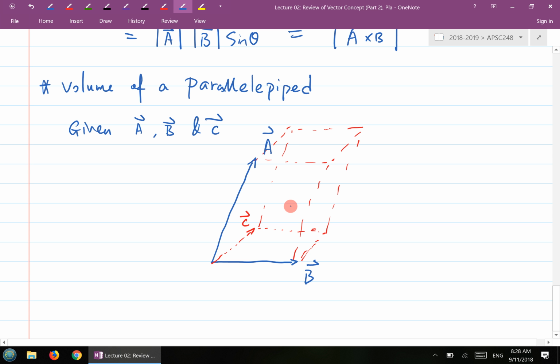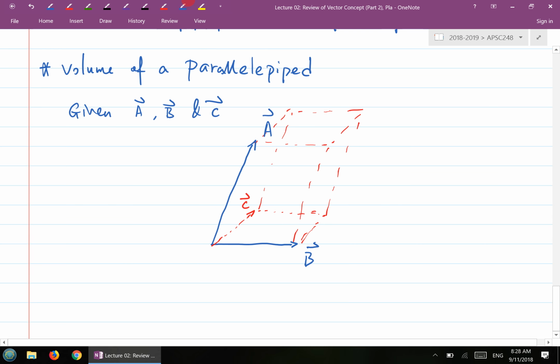Okay, good. So let's see how we can get on with this kind of question here. You can always draw some assistant lines to help you with the calculation, right? But before we draw anything here, let's write down the most fundamental volume formula for calculating a parallelepiped. So if I wanted to calculate the volume, then I need to know the base area.